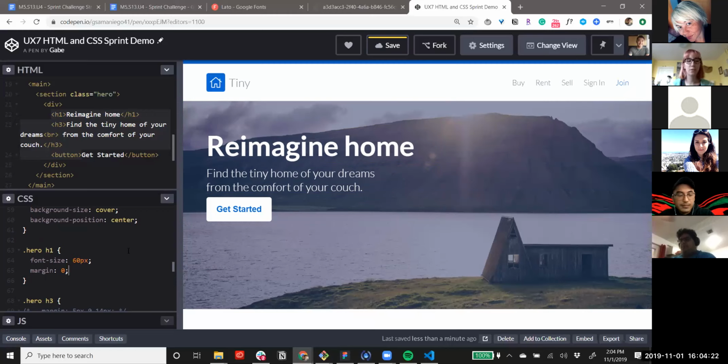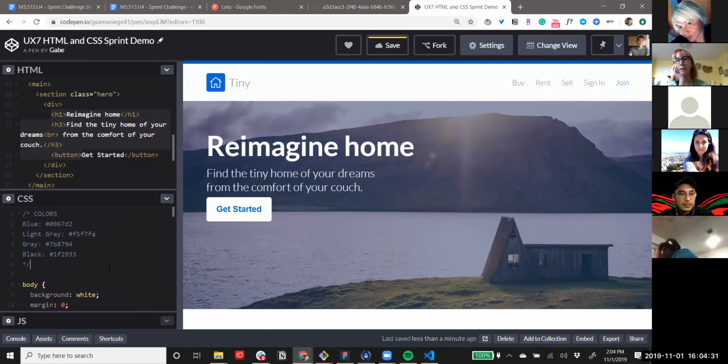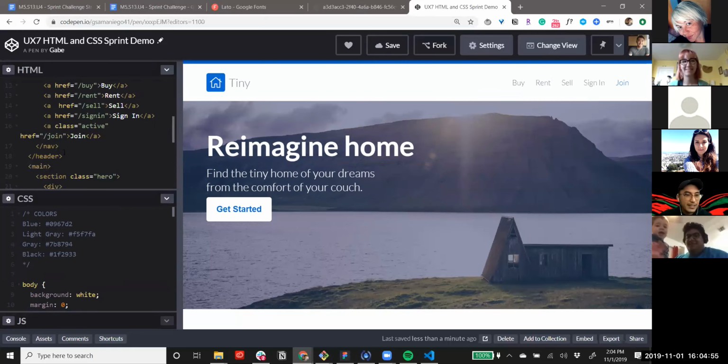So if we wanted to implement some of this, would you recommend redoing our submission, or should we make a copy of it and then edit that copy? Yeah, I would do that. We can see the progress, I guess. That's a good idea. I would just make another copy and try it again. If I showed you my older pens, you would see that it's pretty messy.